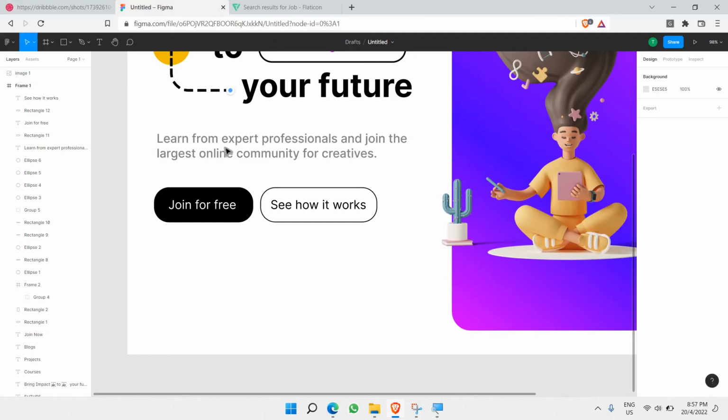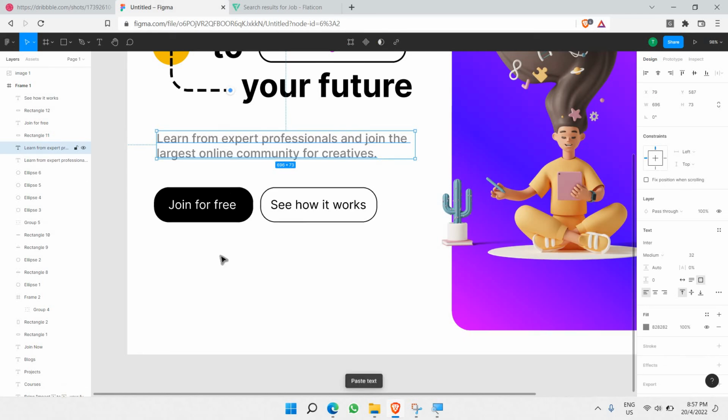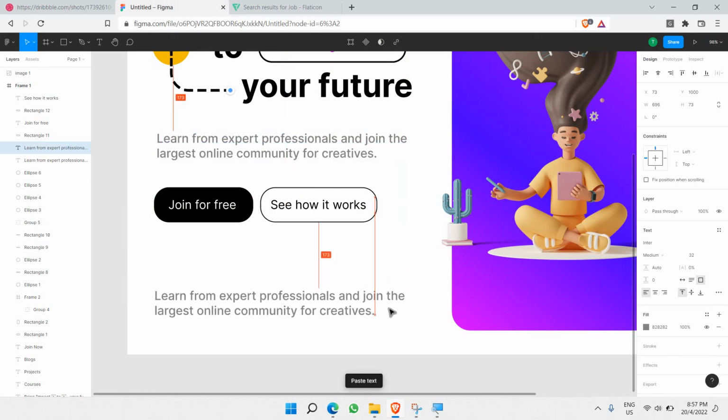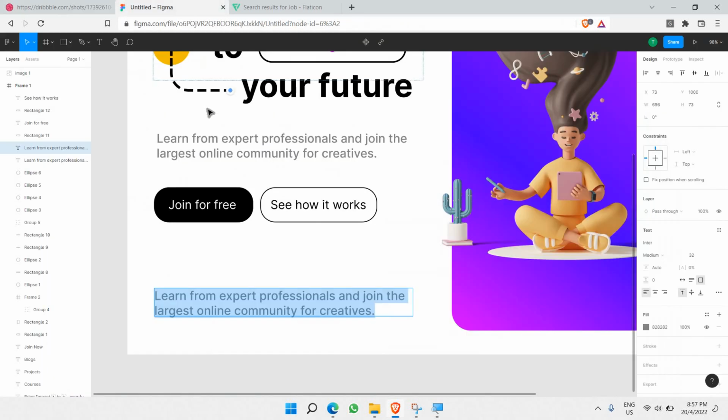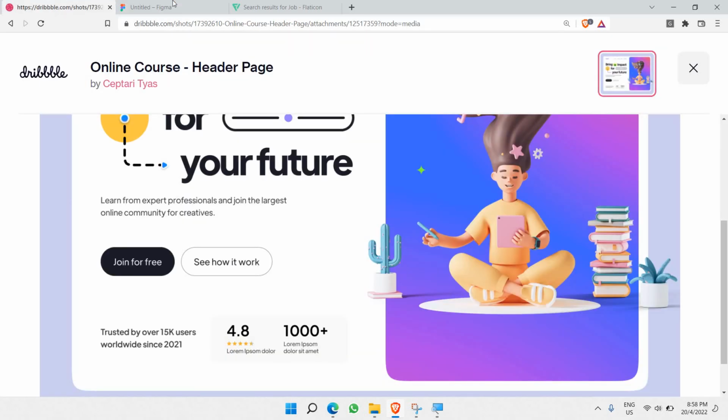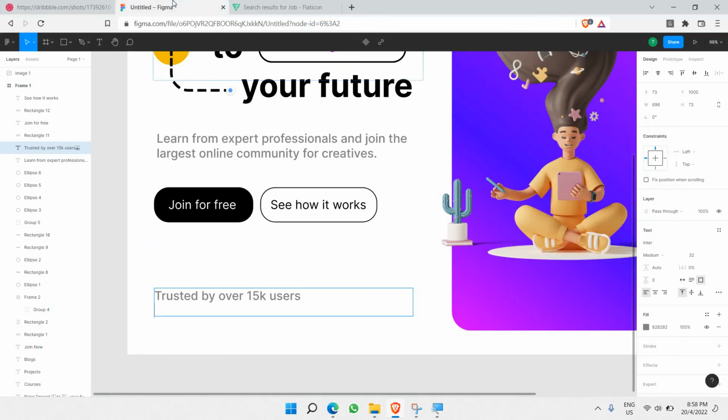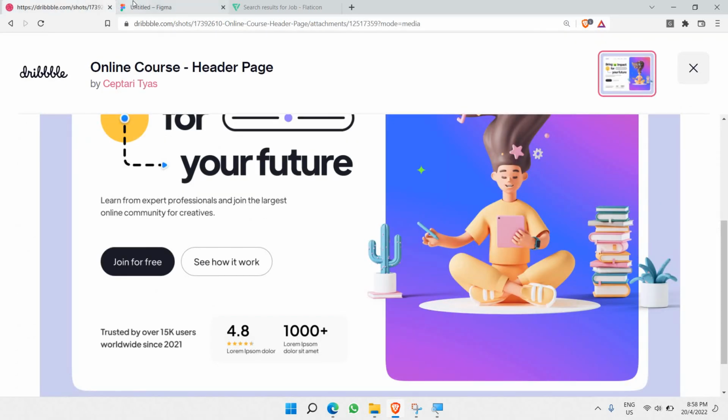As you can see, there's some text here. I'm just going to copy and paste it right here, and place it right here. I'll make it say trusted by over 15k users, and then the next line will be worldwide since 2021.